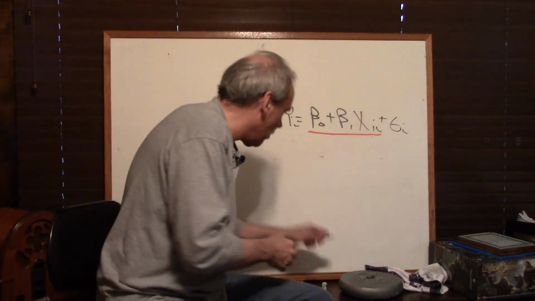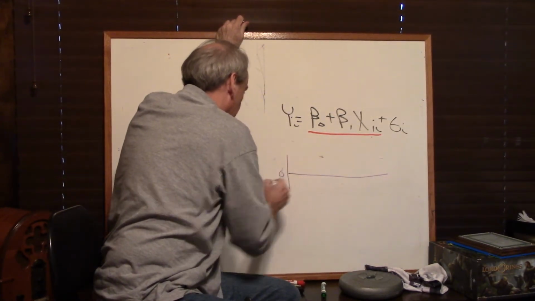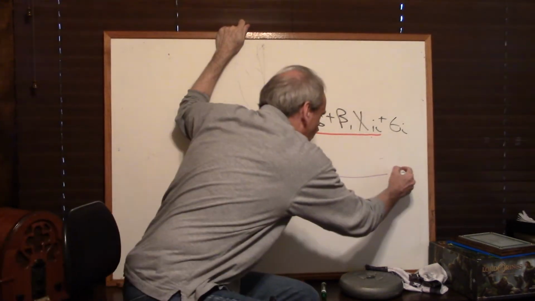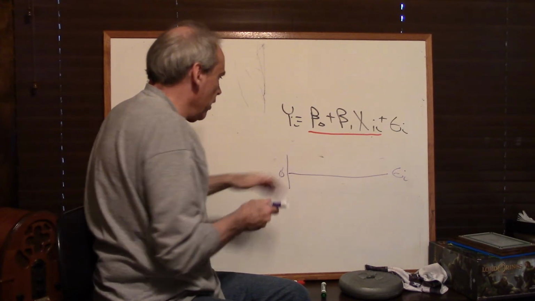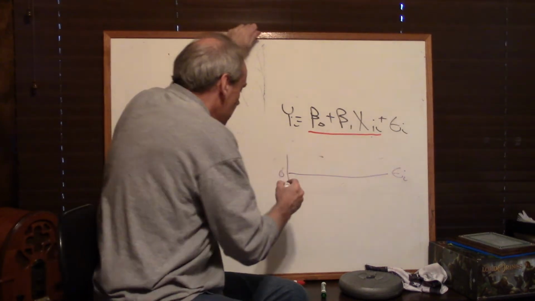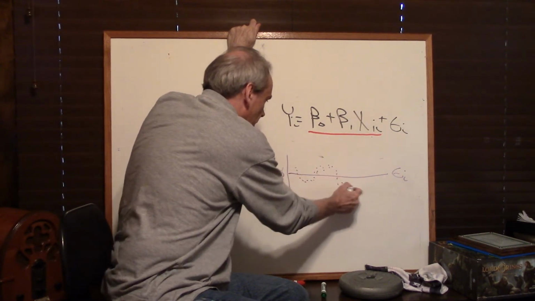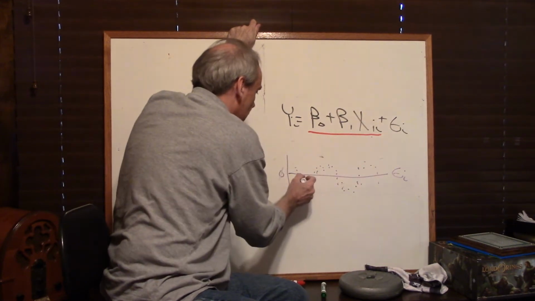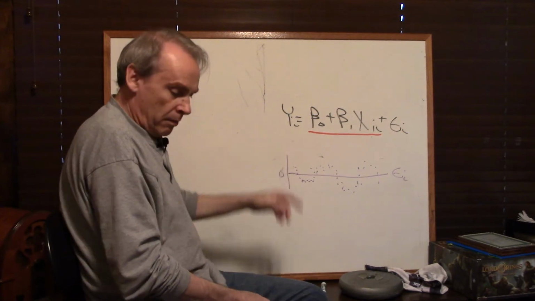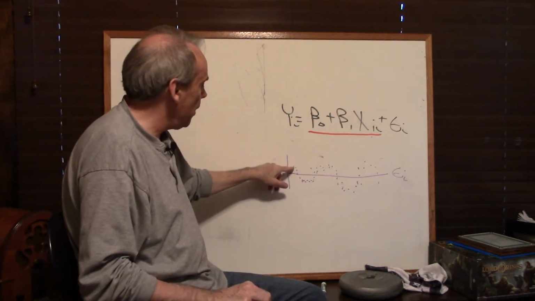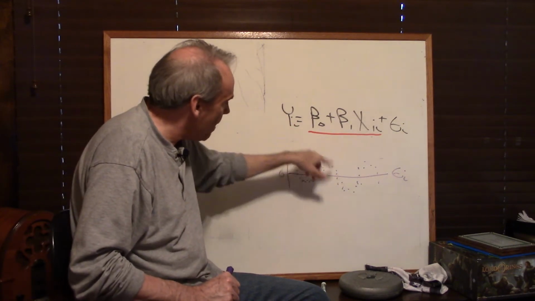Why would it be? Let's say this is 0, and here are your stochastic error terms. Then they should, on average, be 0, right? But there shouldn't be a pattern. For example, like that. Sometimes the error was above the line and below the line. Well, of course, it's going to be both of them. It's going to average out to 0, right? But there shouldn't be a pattern to it.